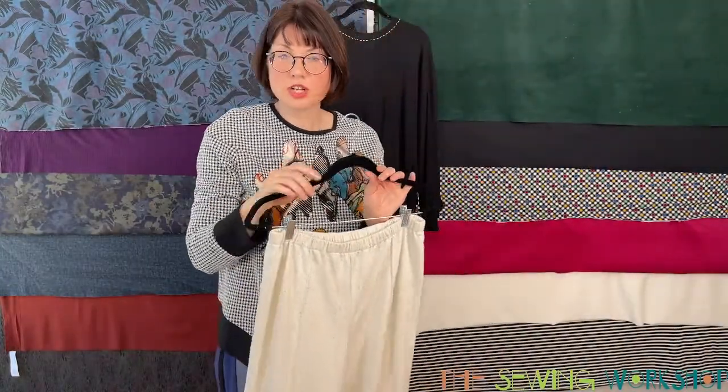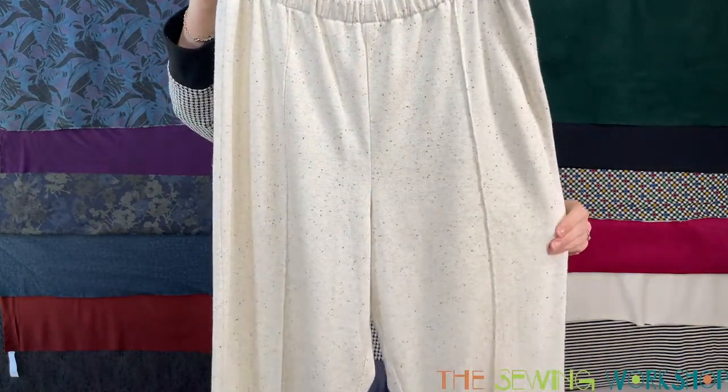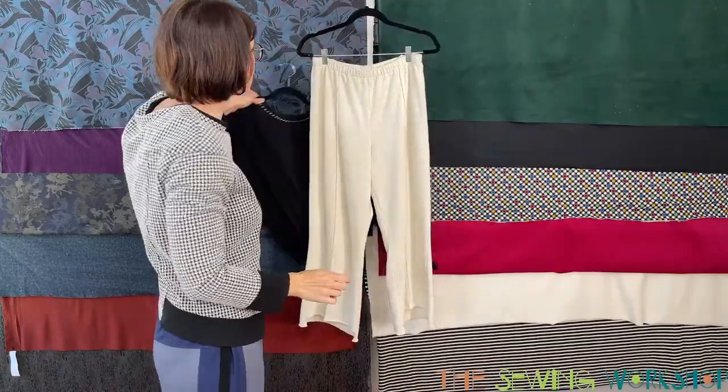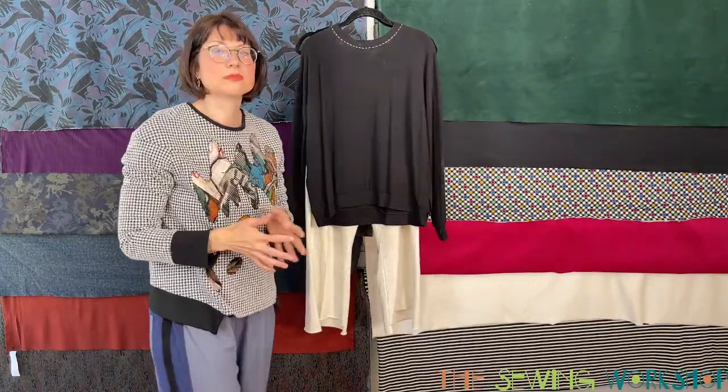And this is made out of a French terry. It's a speckled French terry. So it's a creamy French terry with some gray speckles through it, which I think makes it fun. And I think that finishes off beautifully with this black Maison. And the tutorial for that project is in our So Confident Chesney Compendium, which actually has two other Chesney pants tutorials, and it's on sale this week, so you can get three different Chesney tutorials for only $12.75. So it is a steal.